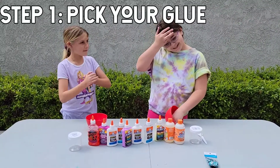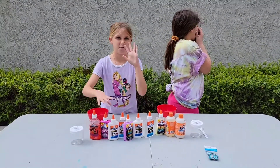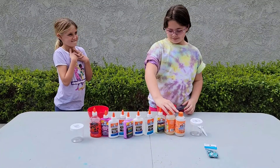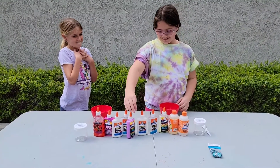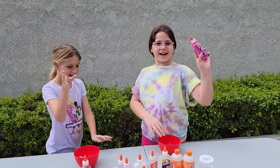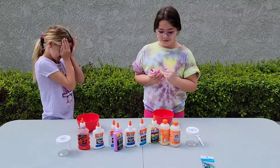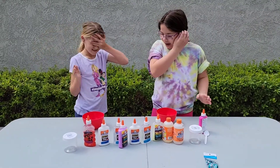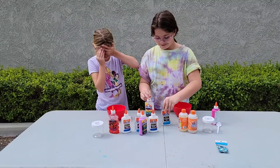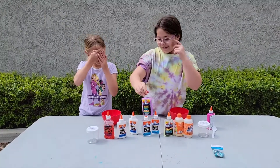Okay Paige, you have to close your eyes. She's mixing them. I don't know which one I want... this one. I got the color tape — I wanted this one actually, I'm really excited. I usually wanted this one, I'm so happy. What border should I put it in? I want the glow-in-the-dark one. She wants this one.